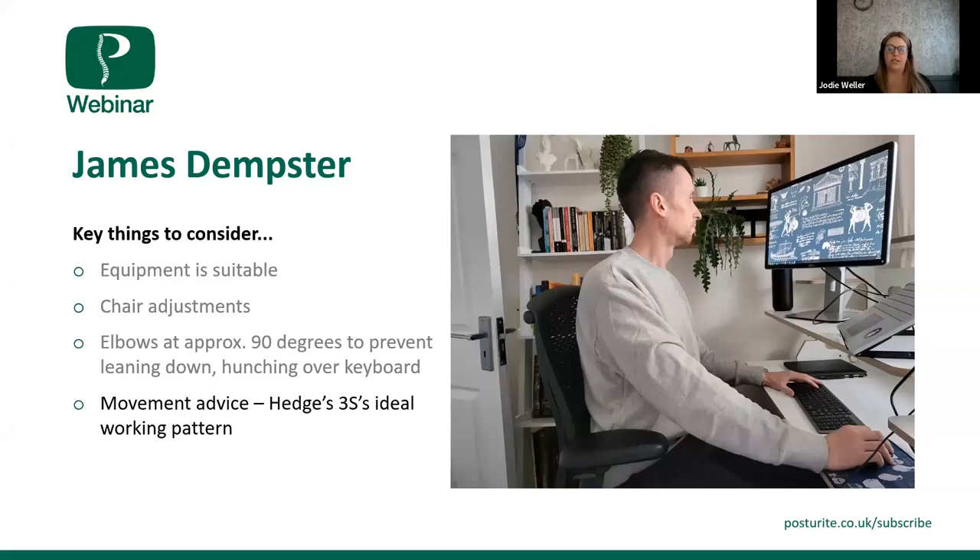With James's sit-stand desk, it's a slot desk so it doesn't manually or electrically move — he has to move the equipment itself. It might be worth thinking about whether he's using the laptop and monitor frequently or maybe just one screen, so when moving equipment between the two platforms, he's just moving one screen rather than everything. If moving as frequently as every 30 minutes, that could be quite disruptive. Alternatively, a monitor arm could be used so that rather than moving screens on the shelving, he can just move the monitor arm up and down.